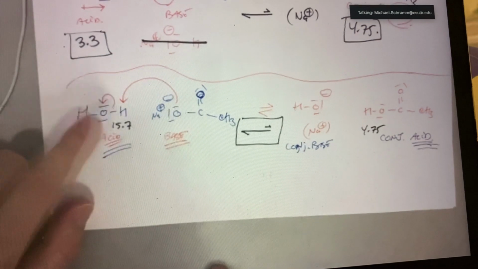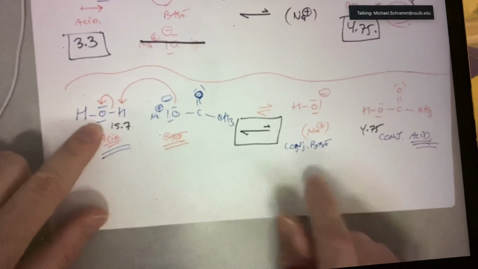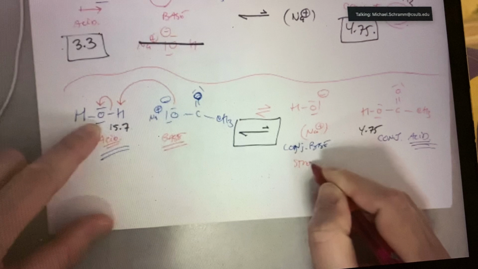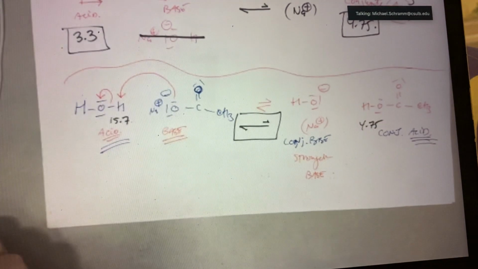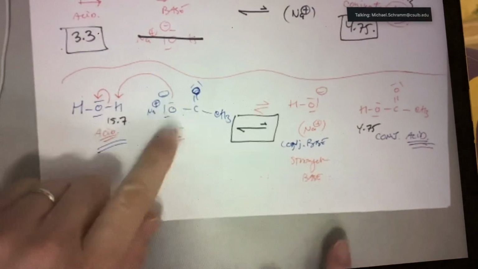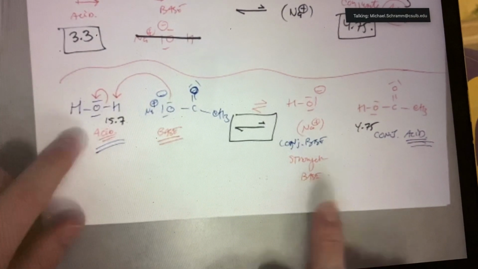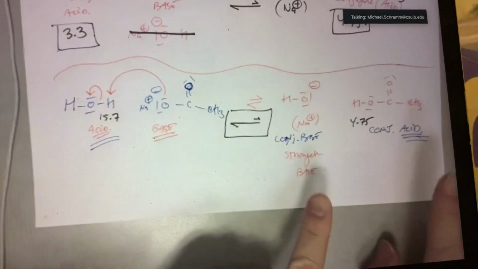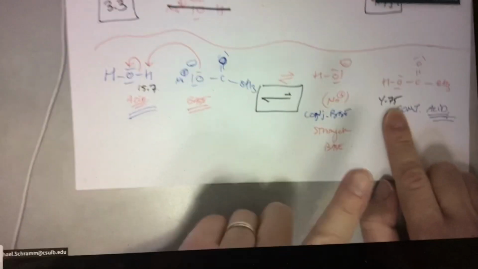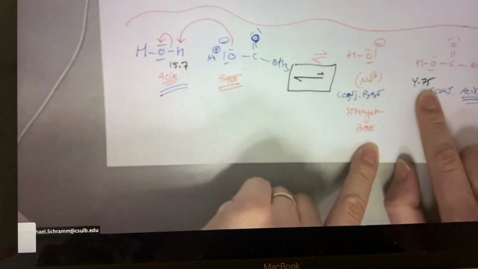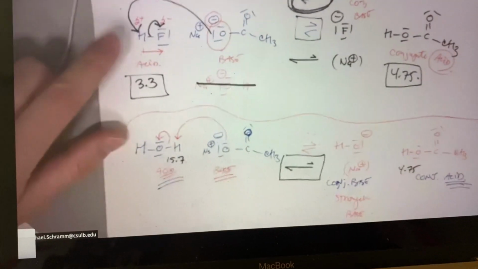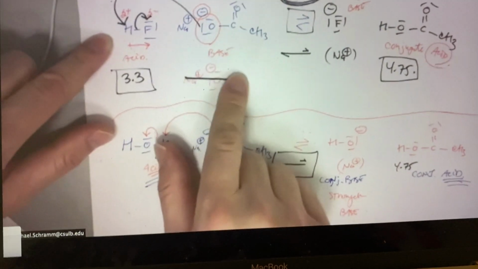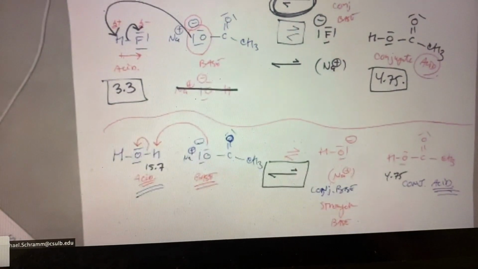This is the weaker acid, and its base will be the stronger base. This follows from this idea that strong acids have weak bases. The weaker acid has a strong base. It'll always be the case that the stronger acid and the stronger base will be on the same side of the equilibrium reaction, and they will always go the opposite direction. The same is true up above. The stronger acid is this one, the stronger base is this one, and it goes this particular direction.